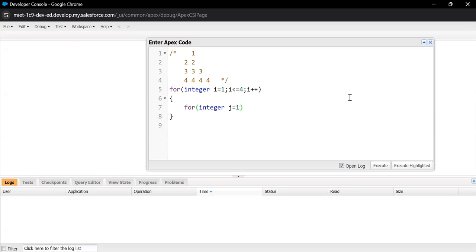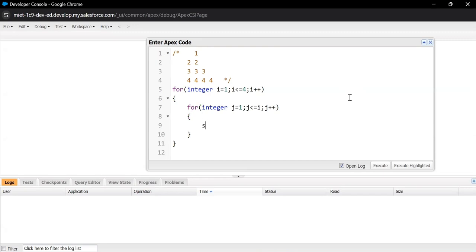It will only have to run once, so it should run while j is less than equals to 1, or we can say less than equals to I, and then j plus plus. And then we say system.debug, and what value am I going to print? I will go ahead and print the value of I here.